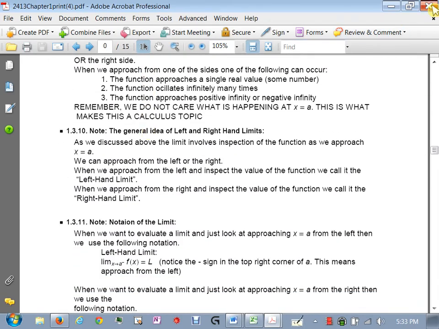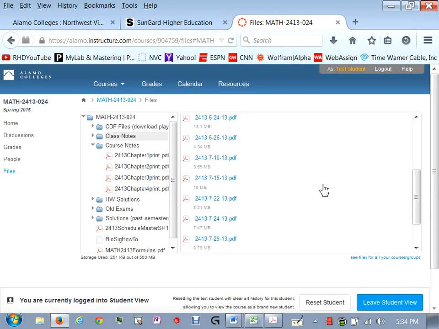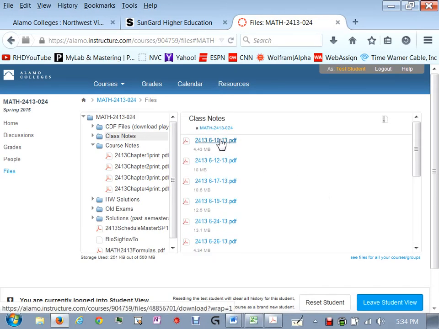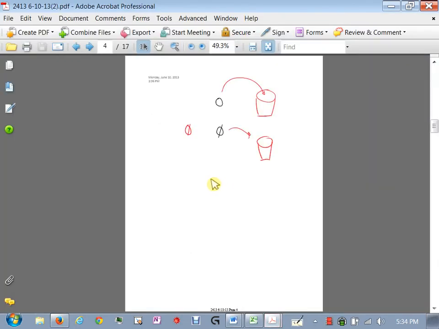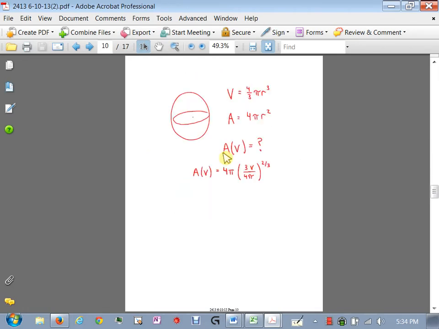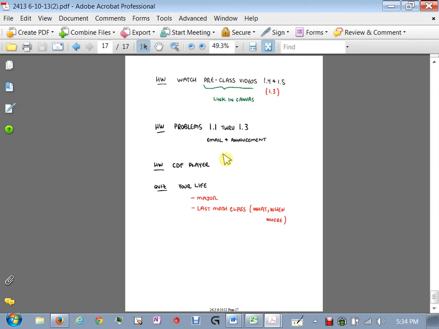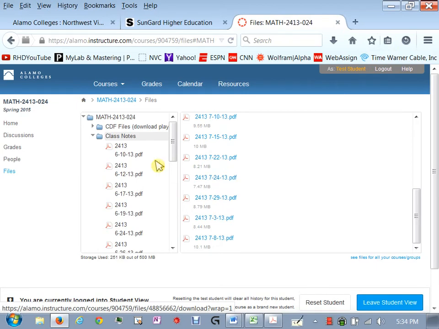watching the videos. Then when I was in class and I had those class videos, I actually have files that match up with those. So I know the dates on these don't really help you, but if you open this up, what will happen is you will see everything that I had been writing down. Okay, so you remember that picture where I drew that? There it is right there. So you could actually print that out if you wanted to. And so everything I wrote down, I saved to a file, and here it is. And I believe they're in chronological order, so you should have everything you need there for the class notes.